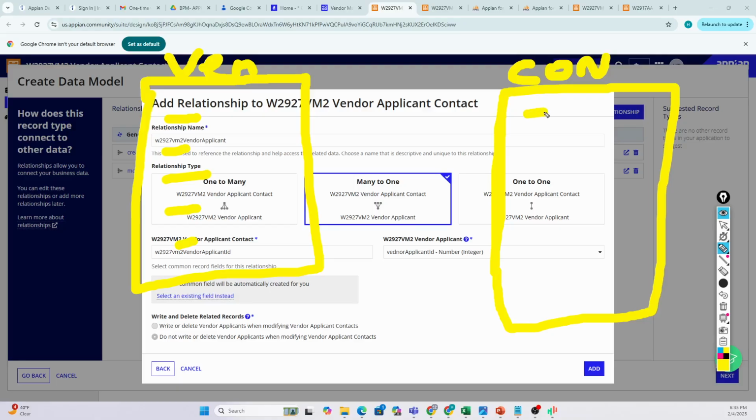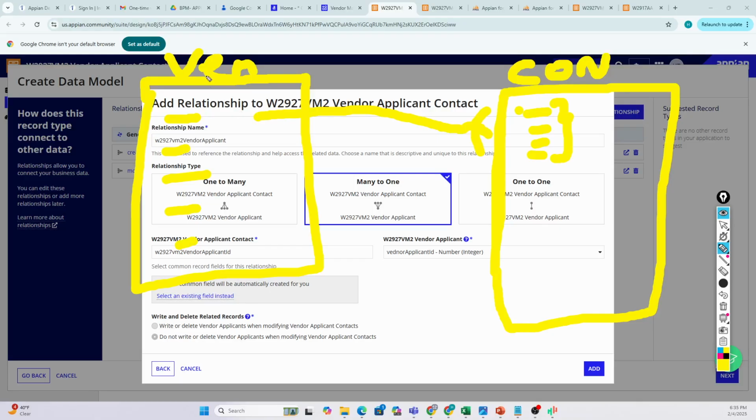So we're going to have four people right here. These four people belong to Best Buy. This is one record, but these four people are related to this specific vendor.